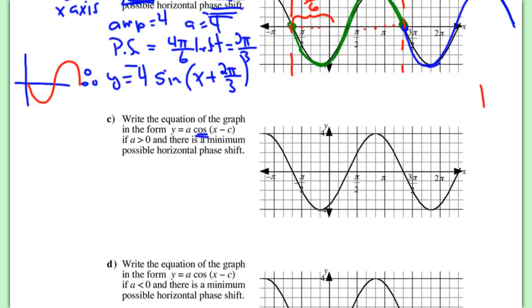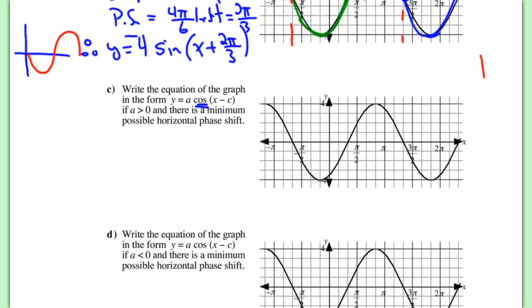And in this one, I want you to try this one on your own. In this one, you are looking for happy cosine. So you're trying to take a crayon out, and in this case, look for happy cosine. What does happy cosine look like? Happy cosine looks like this. Starts at 1, goes down to -1, back up, right? And that all happens from 0 to 2 pi, and this is 1, and that's -1.